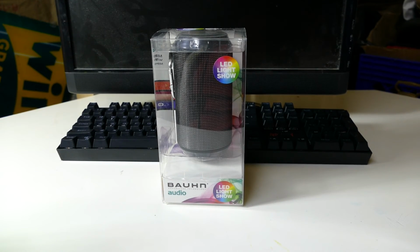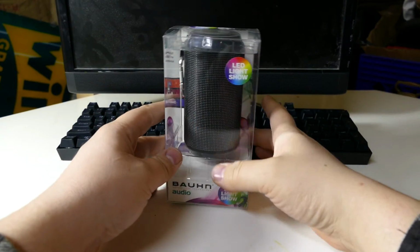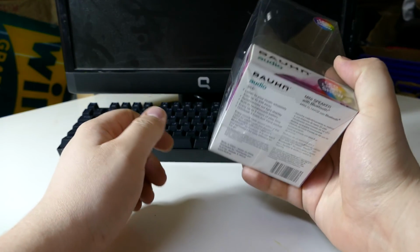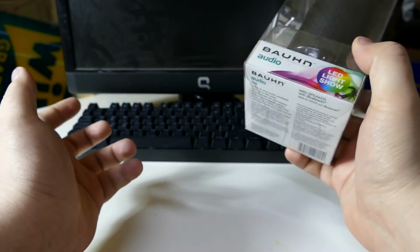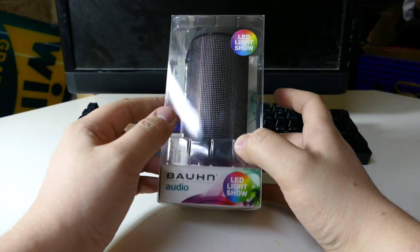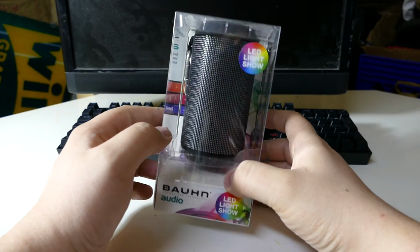One of many Bluetooth speakers, actually. I've acquired quite a few that I still need to make videos about. Why I'm doing the one I just recently picked up, I don't have an answer for you. I guess that's because that would be the logical thing to do, and I'm anything but logical sometimes.